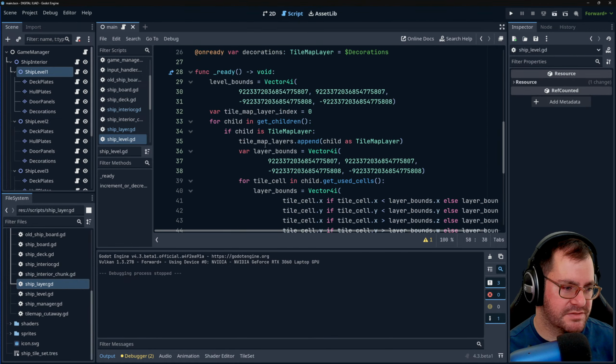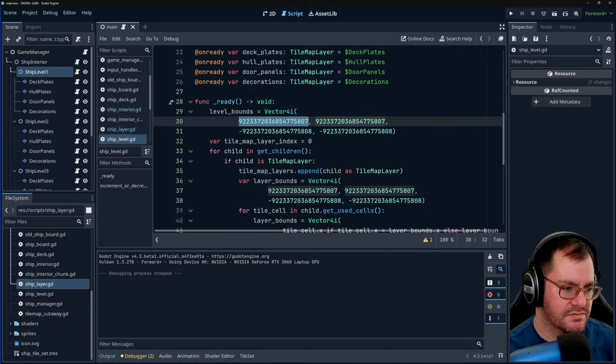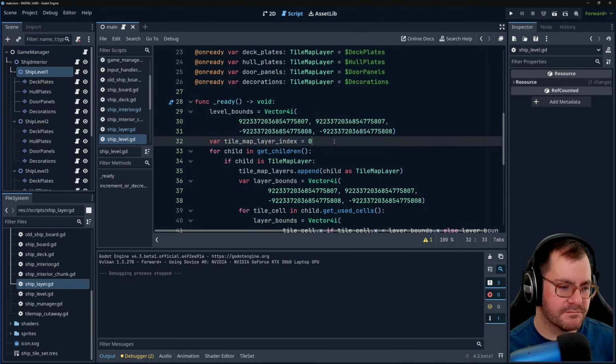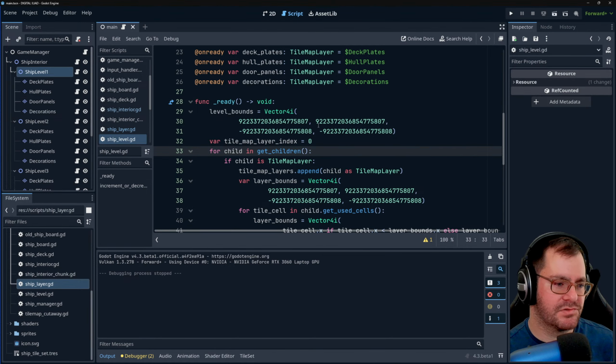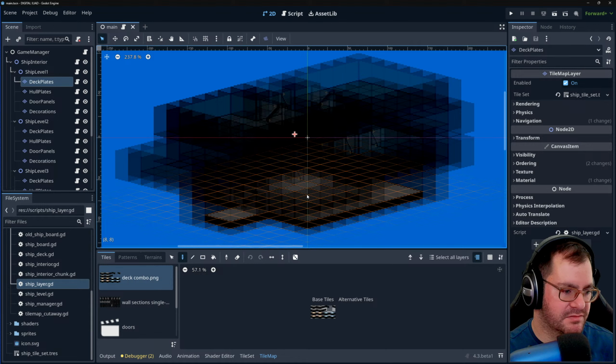I'm suspecting that there's some kind of issue with the boundaries that we're setting. So the X and the Y are the minimum, which is why during this check, we're setting them to the maximum possible value. So no matter what, let's look at a tile map. Let's grab a tile map layer. So how is this?